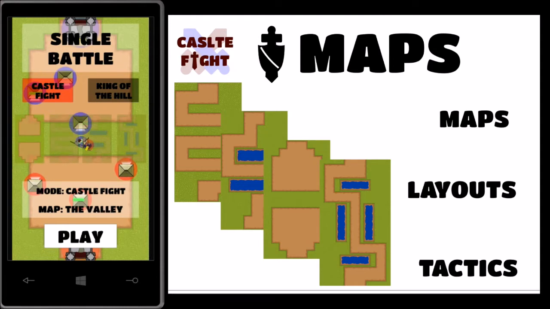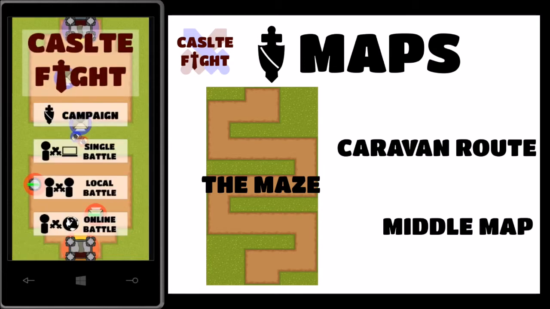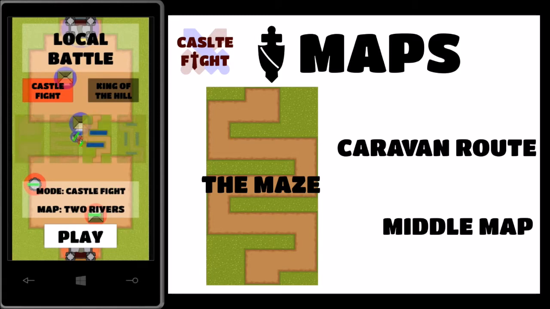Now, let's see this map. This is the maze map. The maze is similar to the valley map we have played previously, because the map is empty and you can order your unit to go anywhere. But the difference is that every 1 minute the caravan will spawn in the middle and it will follow along the route, not go straight like on the valley map.